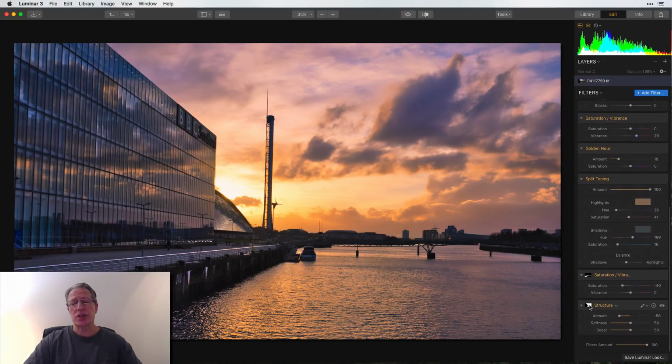I could add negative structure again and again and again and just stack it to get more blur in that water. But I'm not gonna do that in this video. You could try it. It may or may not look good. I don't know offhand. It'll definitely make it blurrier.